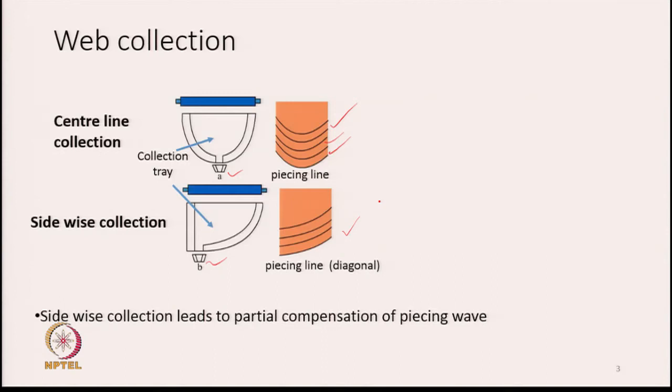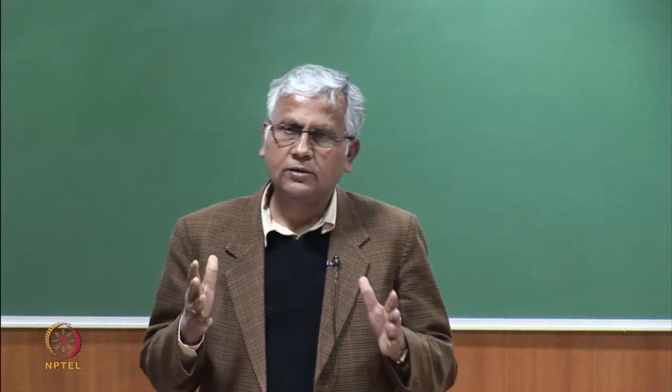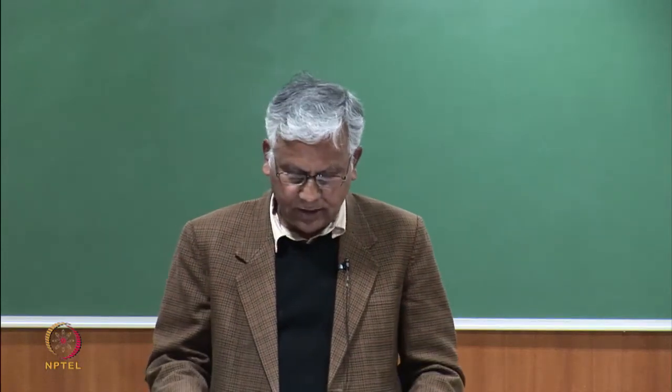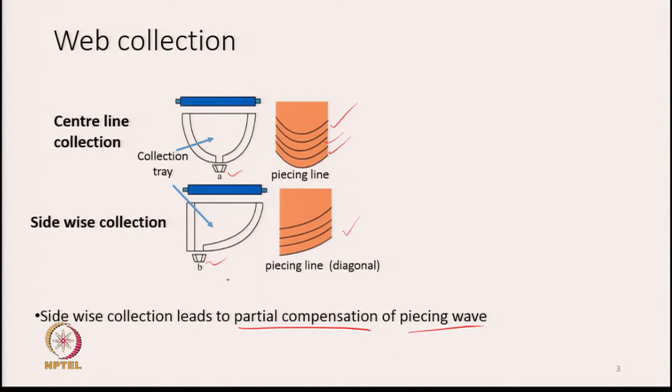So, sidewise collection leads to partial compensation of the piecing wave. That is, the piecing wave is a place where there is excess material due to overlapping between the two waves. Now, this is basically a kind of fault because the mass of material is more there. In order to suppress the intensity of this thickness change, what we can do is distribute this thickness variation diagonally, and that is achieved by having the trumpet not at the center but at the side. So, generally a diagonal piecing line is preferred since it will reduce the intensity of the piecing wave.